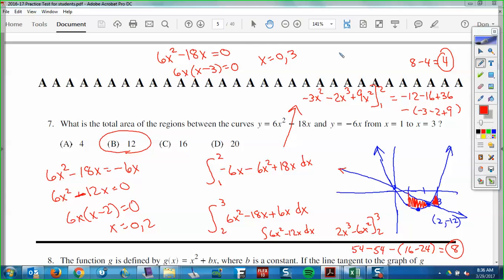Max, what'd you get? What'd you get for the first section? Oh wait, never mind. I did not get 8. For the first section, I got 4. That's what I got. Now my picture obviously is not right, because the first section looks bigger than the second section, but that's just not to scale. You got 4 for the first section. I agree. That's what I got. For the second section, I got 1. I'm running out of room.